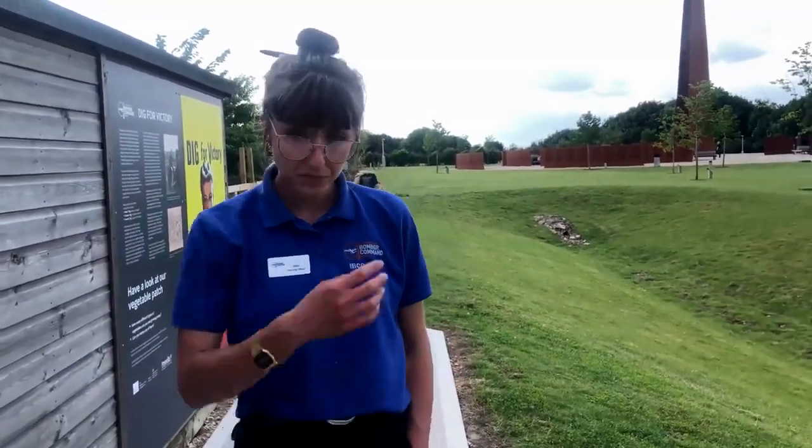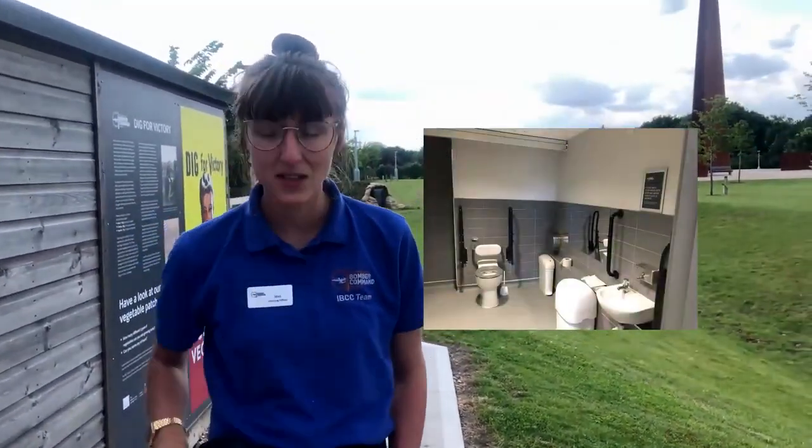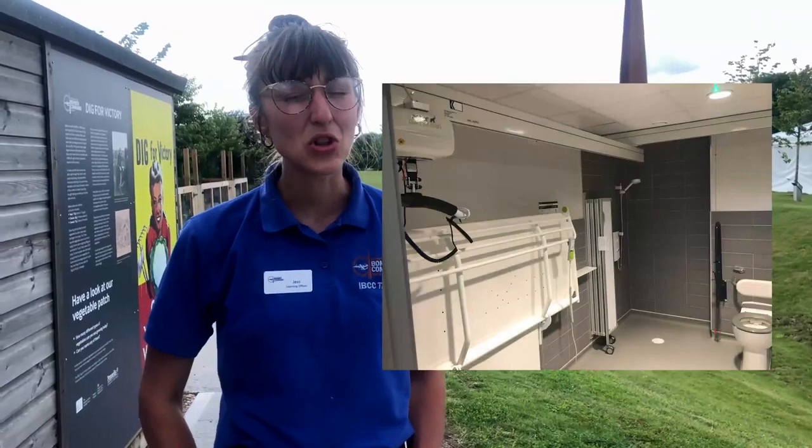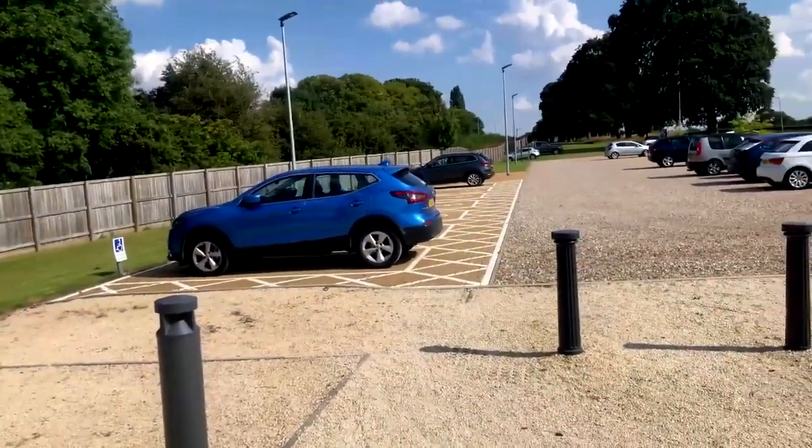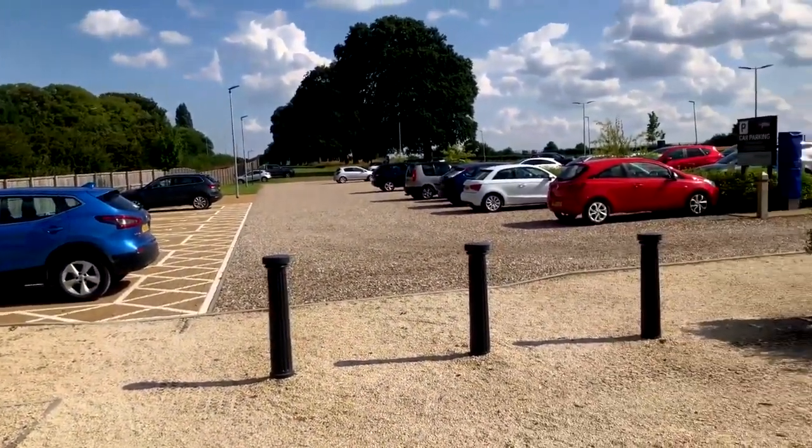All of the pathways around the gardens are wheelchair friendly. It's all on one level on the inside, and there's 2 lifts for each side of the exhibition. We have disabled toilets, or blue badge toilets, on all of the floors. And recently we've installed a new Changing Places changing room downstairs as well. On top of that, we've got ample disabled parking. You can drop off right outside the front door. Wheelchairs are available to be booked, but you know what, we've got enough if you just want to rock up and ask for a wheelchair.